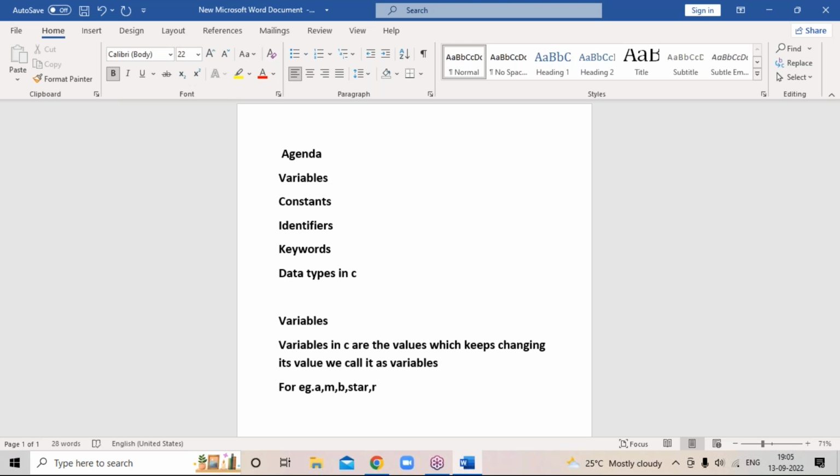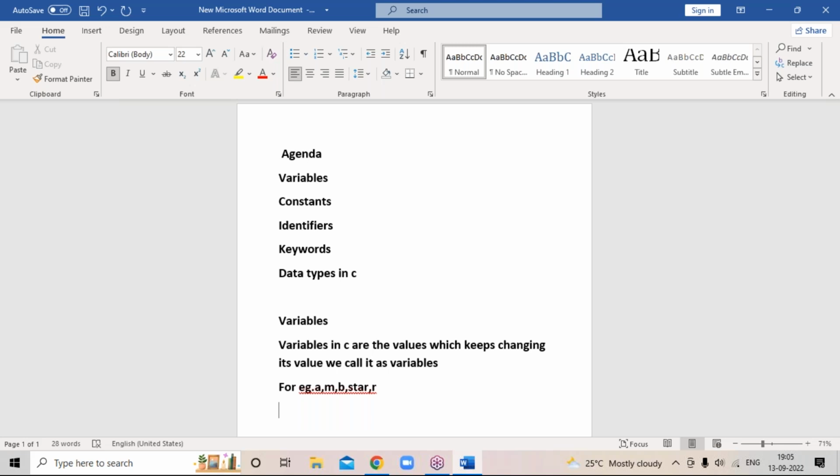In computer terms, we call these variables, but in English we put them as English letters or English alphabets. Okay, so let us move on. Variables in C are nothing but the values which keep changing. We call them variables, for example A, B, C, D, M, N, O, P, Q, like that.